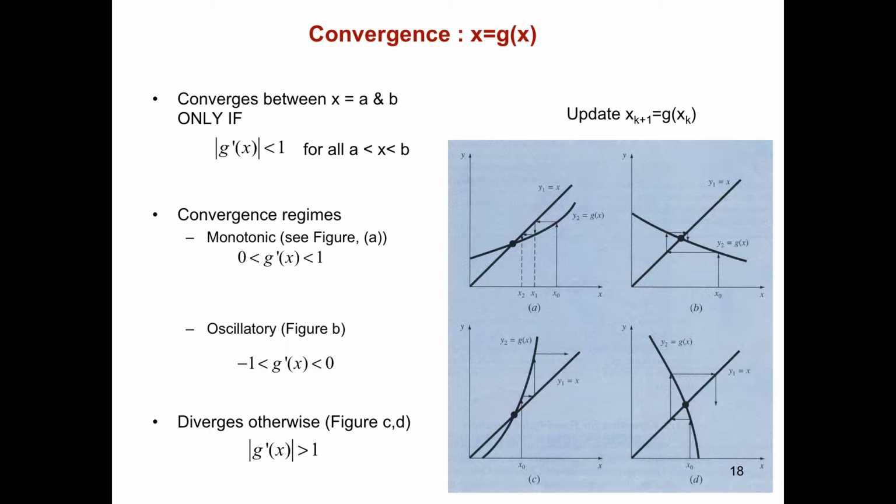Why would you want to use these different types of versions? To speed up. Bracketing methods are not always the fastest one. And also I have to find the bracket, and I would like to relieve myself from finding a bracket. So I'm now looking for so-called open methods that just start from an x0 and iterate. Because that's easier. I just throw in the number and I keep going.